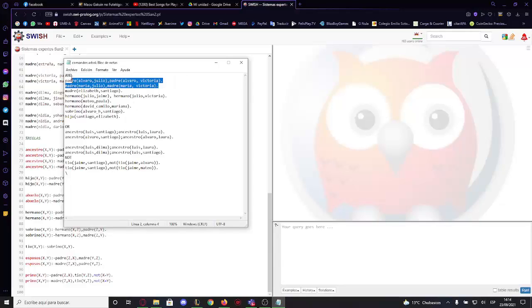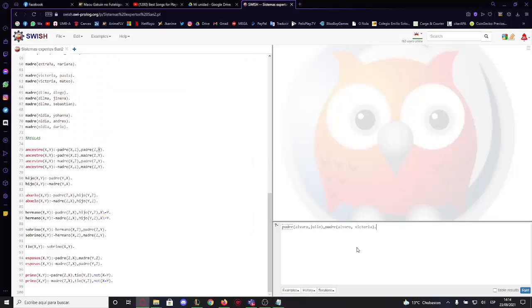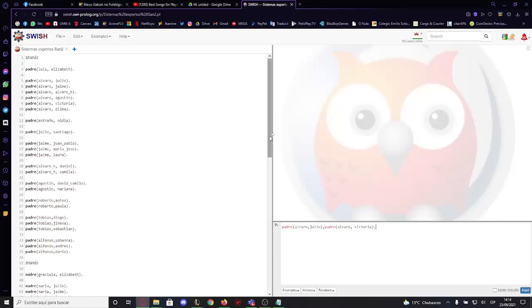First, with AND. In this line, we tell the program that Álvaro is Julio's father and Álvaro is Victoria's father. If we verify, we can see that Álvaro is Julio's father and Álvaro is Victoria's father.